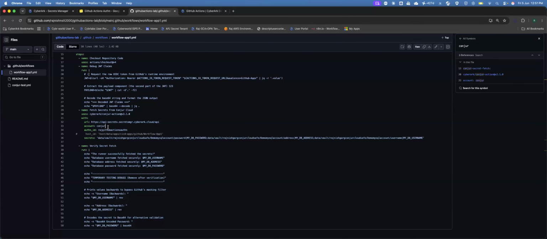Then the account is going to be conjur, no issues there. Authenticator ID is another parameter we have to make sure is correct. The last is the secrets this pipeline is going to fetch when it runs. These are the few secrets I have put here.